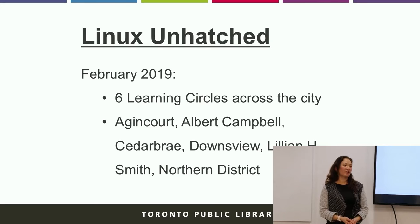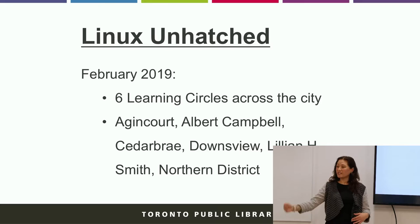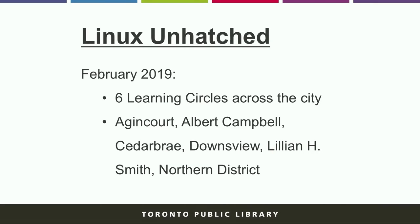We're working on the train the trainer model. So what we're doing is we're taking it to whatever branches are interested. I threw out a call to people and said, hey, if you guys are interested, let me know. We can come and run this course at your branch and have a staff member sit in, shadow the program, possibly facilitate one of the sessions so that they can get a sense of, okay, now I know what the course content is, I've seen how the learning circle model works, and I've actually had the chance to facilitate a session. Now I'm ready to take the course and run another session of it. So we're hoping that these branches are going to start running their own sessions and we can move on to new branches and start running the program there.